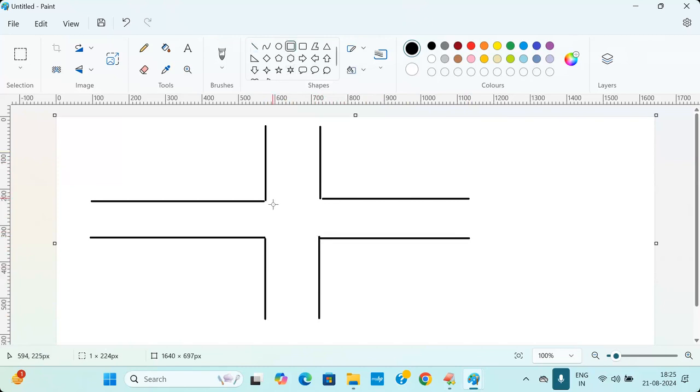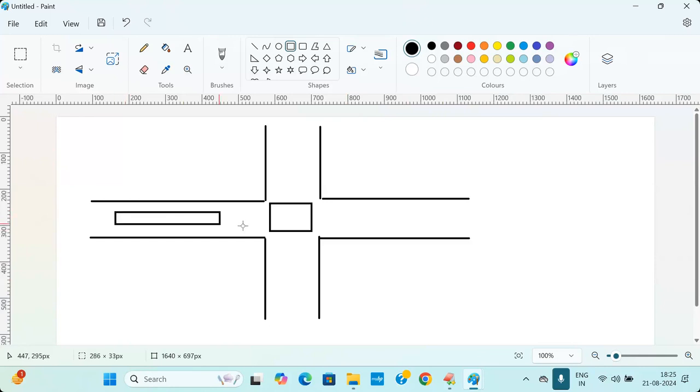What is this area called? You don't know? Junction, right? It is an intersection area.